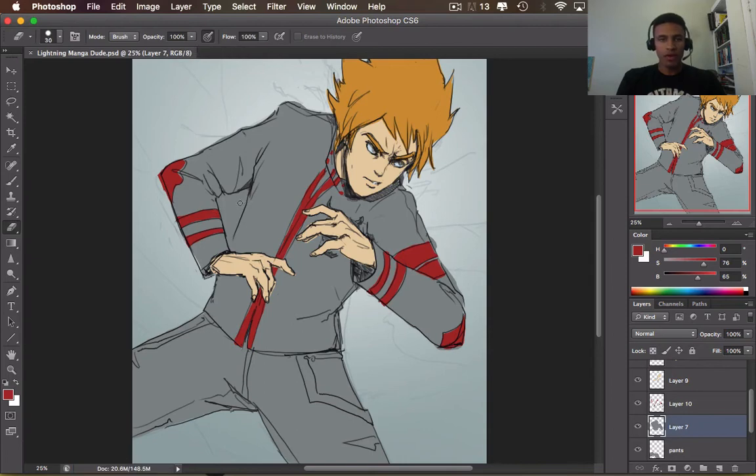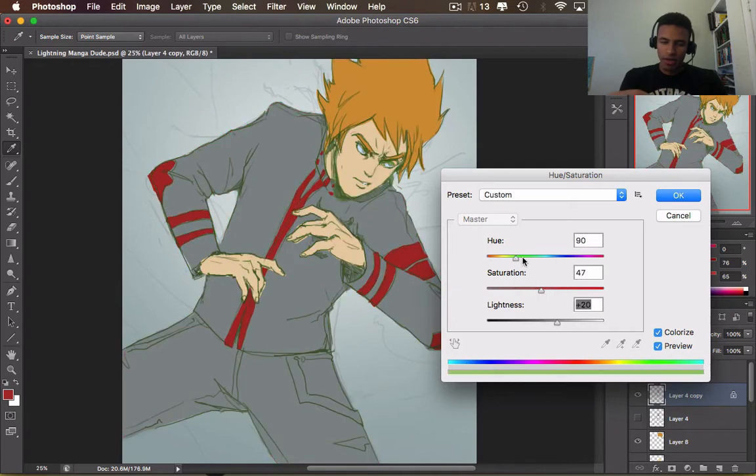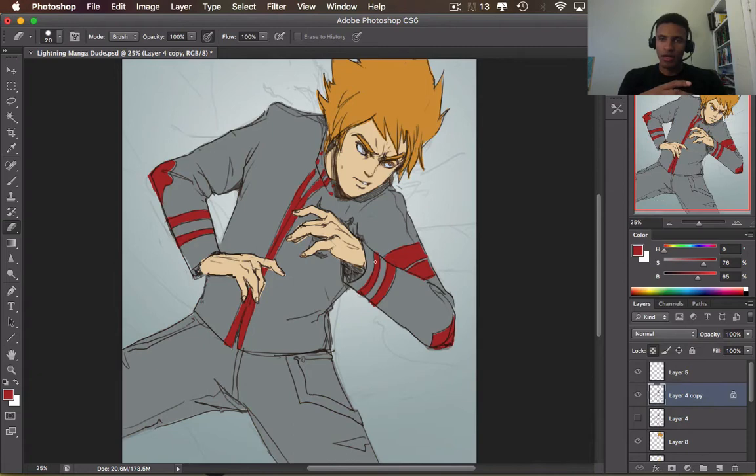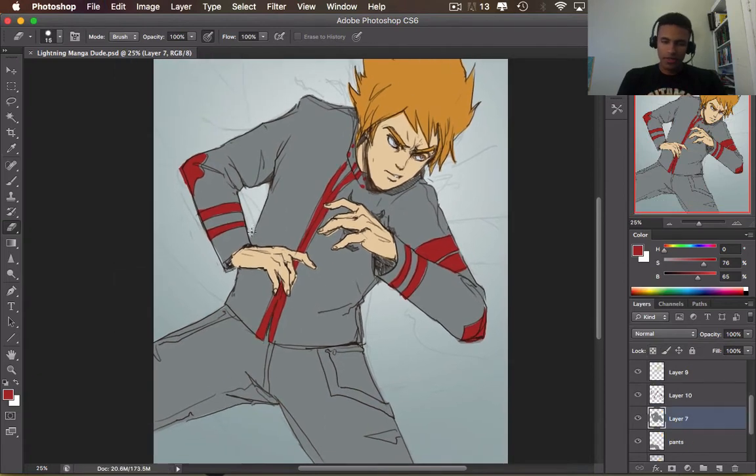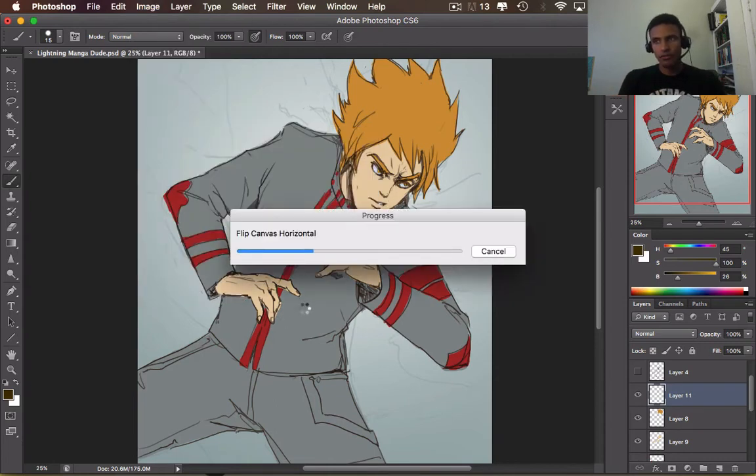Speaking a little bit about the channel, because you pretty much know what I'm doing here. It's just the lasso tool with some paint bucket fills, which is Command Shift F5, I believe, or just Shift F5 or Control F5 if you're on Windows. Is it just Shift F5? Shift F5. Yeah, like I said, it's so ingrained in me at this point that I don't really examine my shortcuts. But it's either Shift F5 for a fill, or it's Control F5. But I'm pretty sure it's Shift F5.